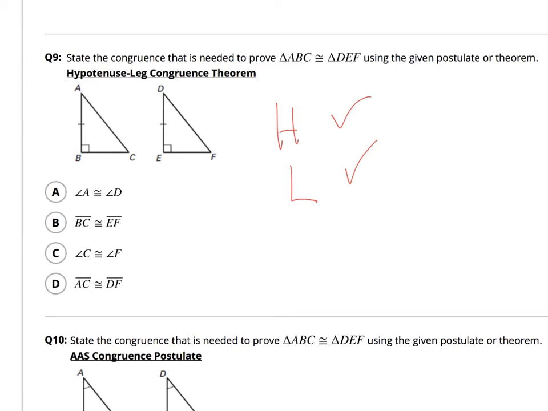So you have to be able to check both those off in order to say, yeah, it's hypotenuse leg. Because you've got the 90-degree angle, that's here. You've got a tick mark here and here. There's one piece that's missing. So which of these 4 pieces of information do we need to mark on the triangle in order to say, okay, yep, it's HL? That's question 9.